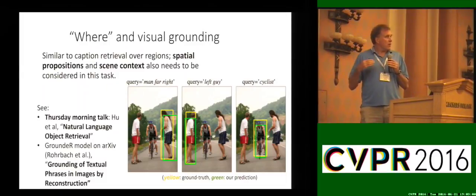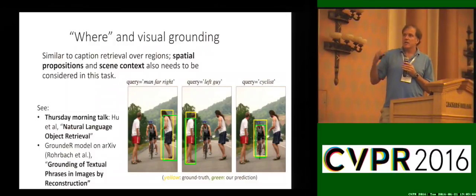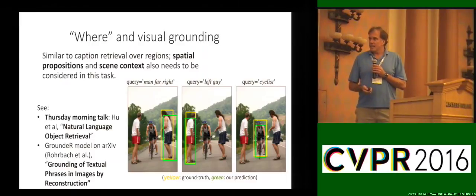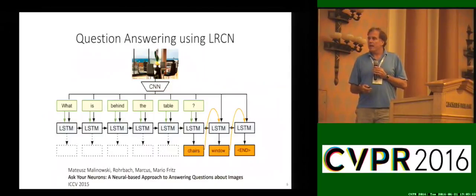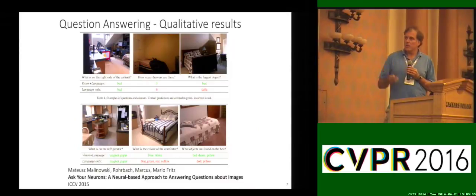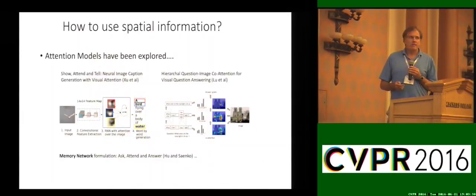And indeed, a discriminatively trained model does outperform the more simply trained model, as Kevin discussed earlier. Our version of that is available in an archive from Anna Rohrbach and colleagues. So I just wanted to mention the first step towards visual question answering is to be able to caption and be able to ground. And indeed, the early work from Mario Fritz and his colleagues showed that these models could directly generate answers to questions, as their early work demonstrated. But there's a key need to include spatial reference and this kind of grounding.